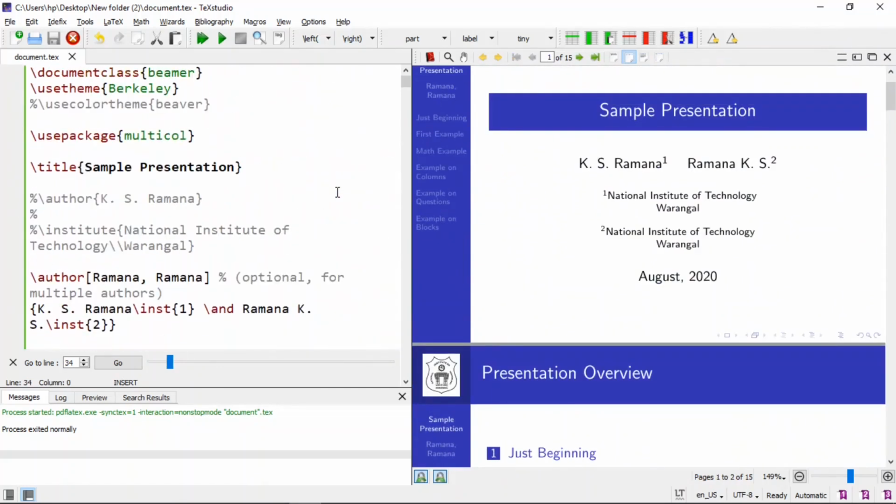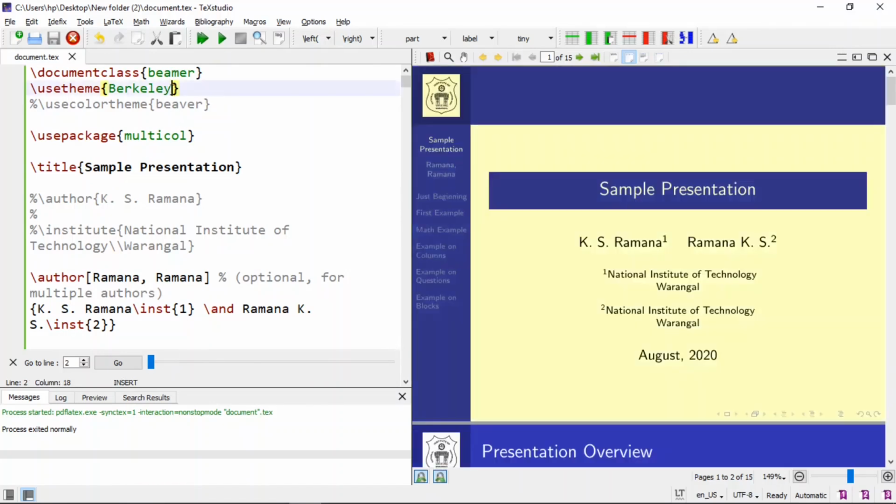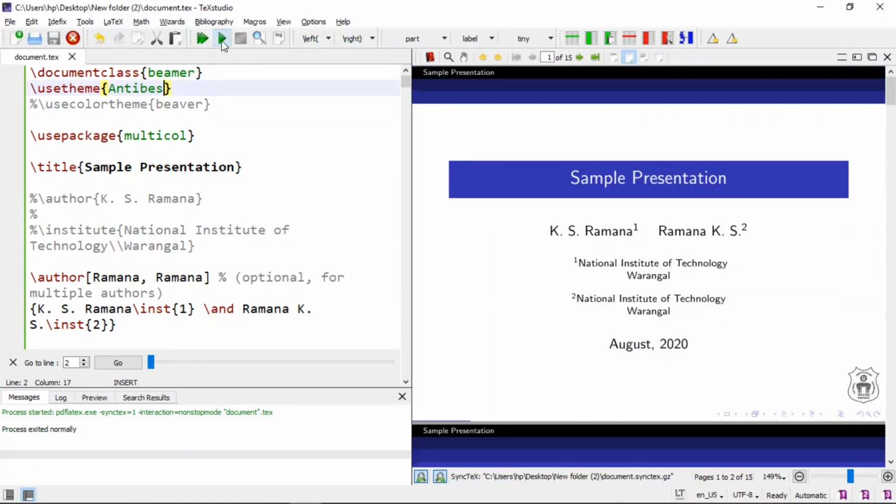Apart from these general themes, there are some themes which show navigation bars, like Antibes. Navigation bars. Just I'll go for this, A-N-T-I-B-E-S, Antibes. This particular one shows the navigation bar.